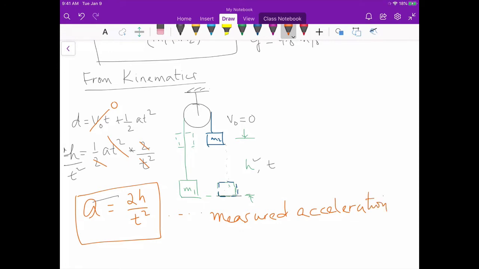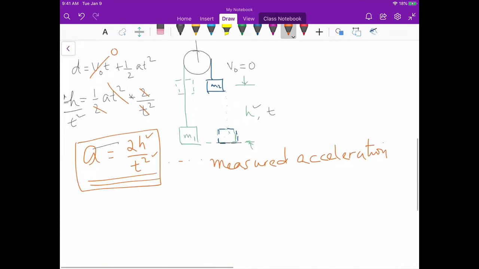So you have a measured acceleration, and at the same time you have something from the theory. Then the overall exercise is going to be, now you will be measuring this. This is measured. Why do we call it measured? Because you are going to measure the height. You are going to use a stopwatch to measure the time to find the acceleration. In the theoretical one, you just have the masses and then you let the system go, and then using gravity you will just apply this equation.